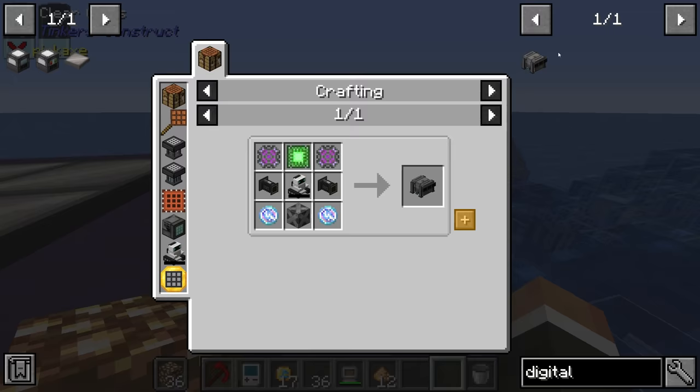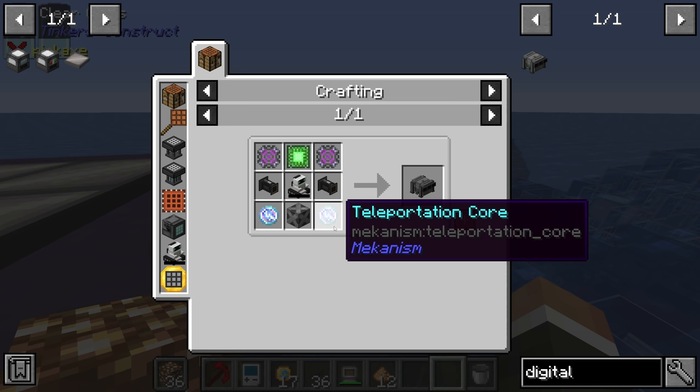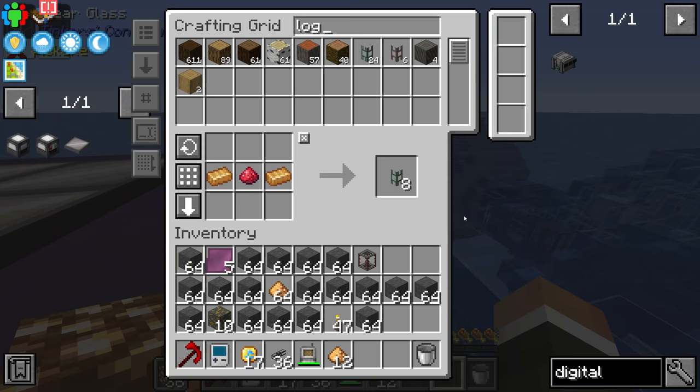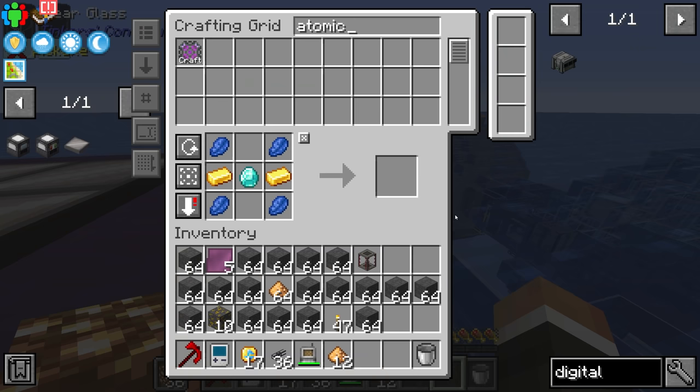We also need a robot, which is made with another atomic alloy, two reinforced obsidian, two energy tablets, one personal chest, and a steel ingot. And then finally, we need a steel casing and two teleportation cores. The teleportation cores are made with yet more of those atomic alloys. We do have some of those atomic alloys because we just requested them, but let's request maybe another 10 real quick. And while we wait for that, we can look at putting together two logistical sorters.